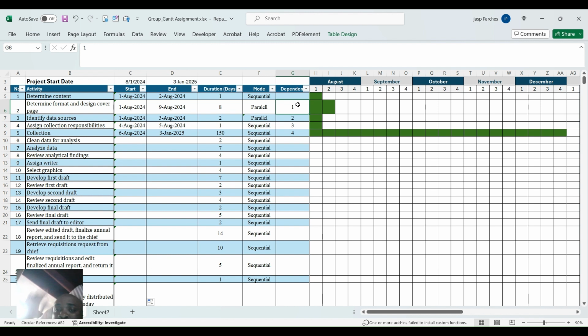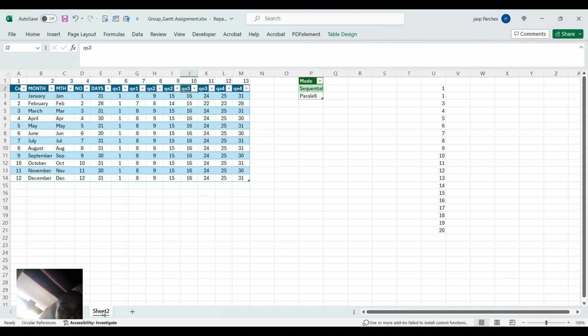So if we move to the right here, this is now our Gantt chart where we are actually charting. Now the assumption of this chart is that each month is evenly distributed, so it is divided into four quadrants. Now we know that months are not necessarily equal. However, we've managed to control this in terms of the months by this sort of mapping.